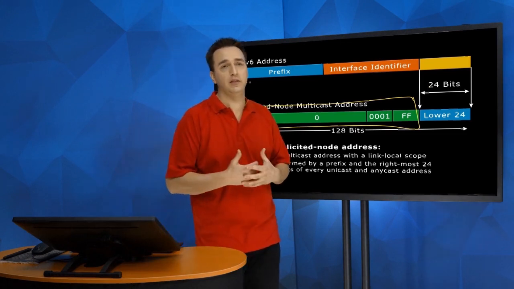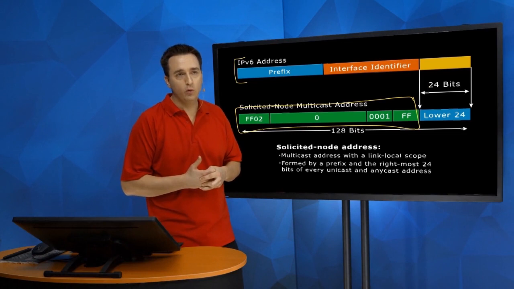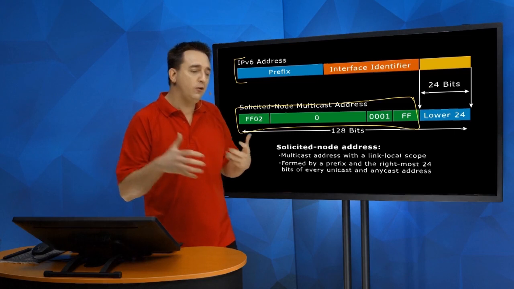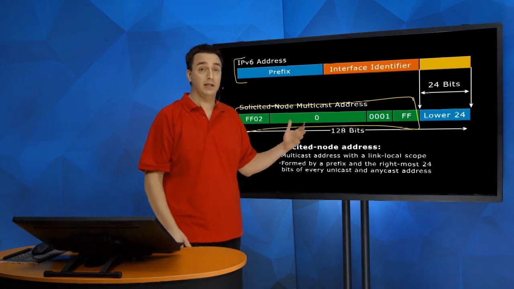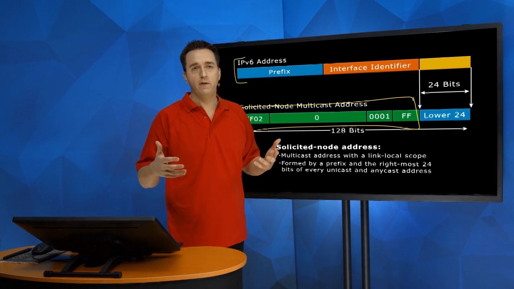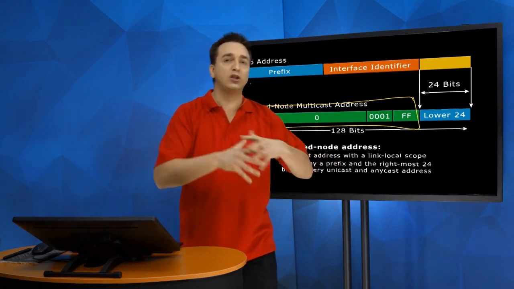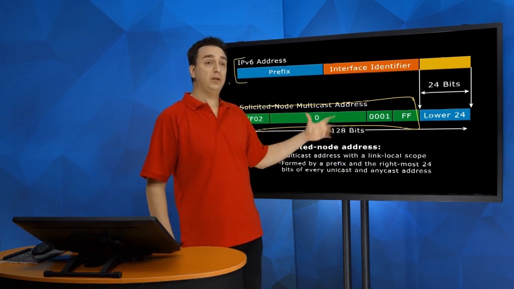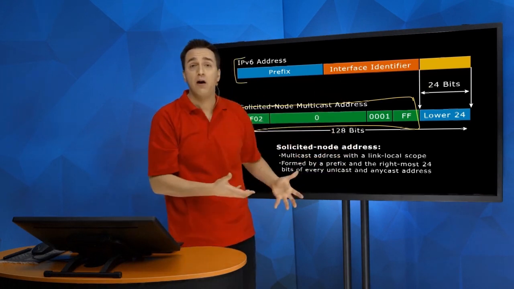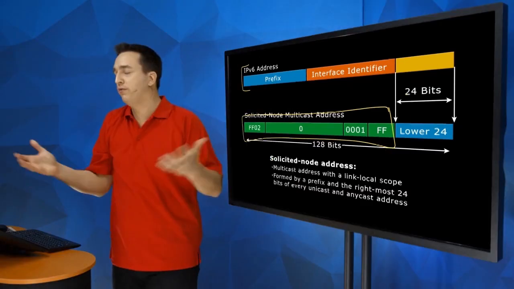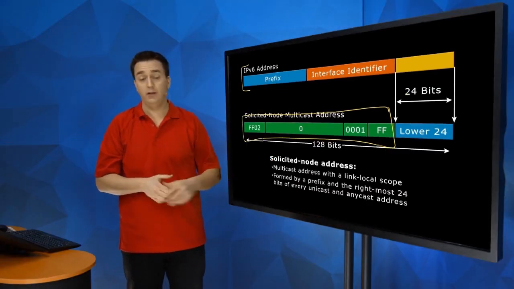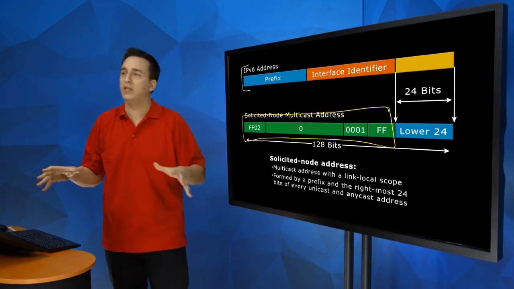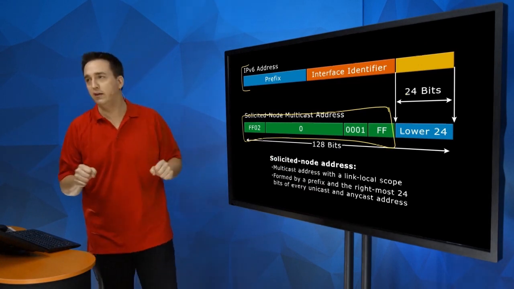And if we had two devices with the same lower 24 bits, well, it wouldn't really matter in the grand scheme of things, because that means the two devices would receive any messages destined to that particular group instead of just one. But it still doesn't go to everybody, right? So it's still better than broadcasting, because broadcasting would go to everybody, whereas anything sent to this particular group we're creating would only go to the one or two devices that potentially could be in that group. But more often than not, it'll just end up being one. The odds of having two or more is pretty slim when you let the devices just do what they need to do and you don't interfere.